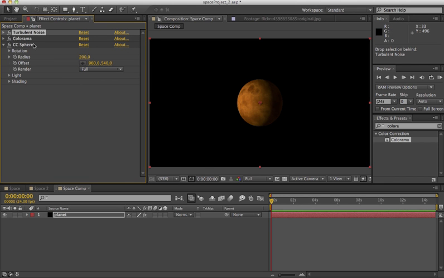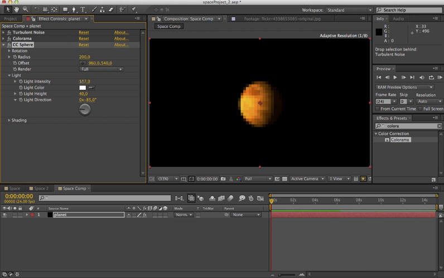Let's come back to the CC Sphere settings. If we take a look underneath the lighting here, you'll see that we can play with the intensity of the light and get a more planet kind of solar system look. And around about 180 is going to be enough. You can also change the height, which will change the shadow. What I want to do though is change the light direction and get it so it's coming a little bit above, and this is more or less the look that I want to go for.